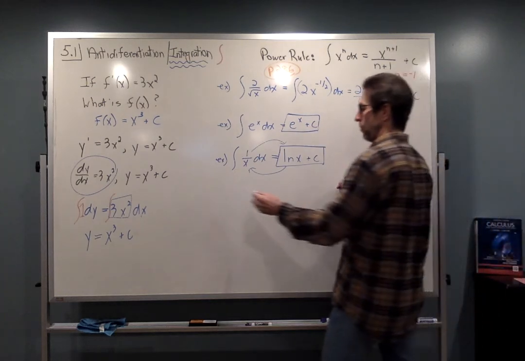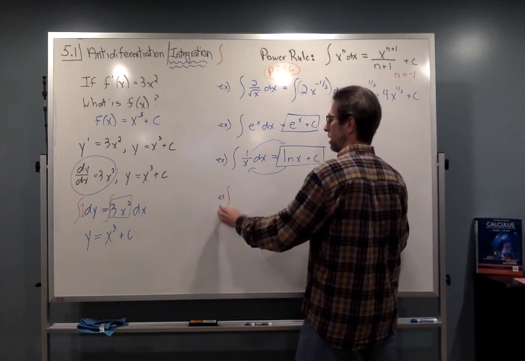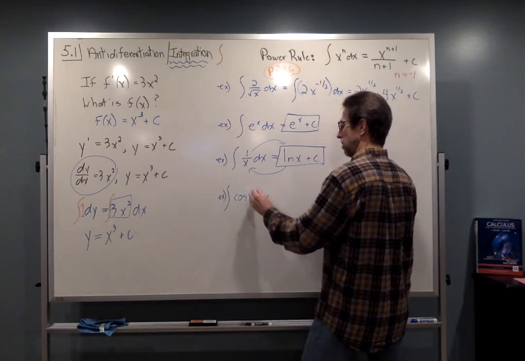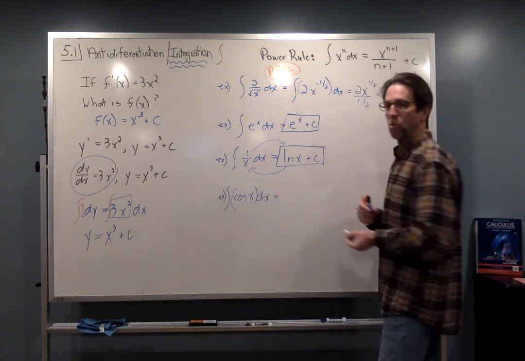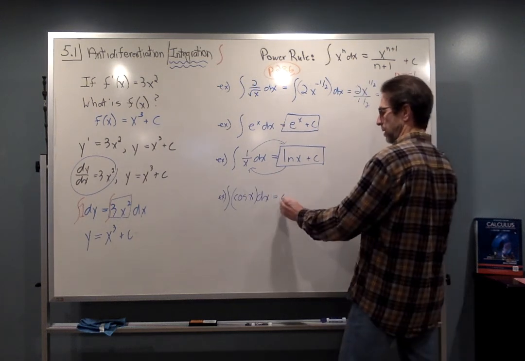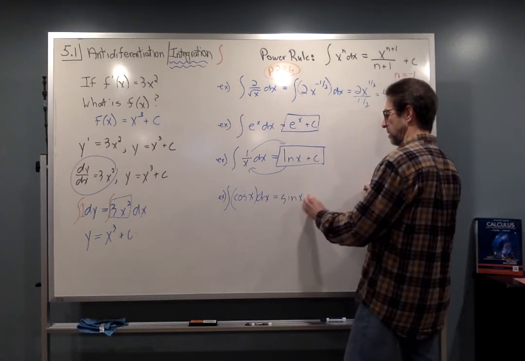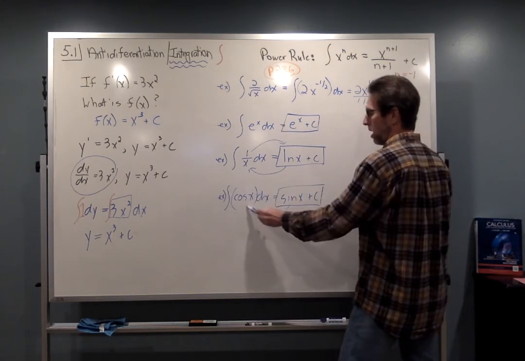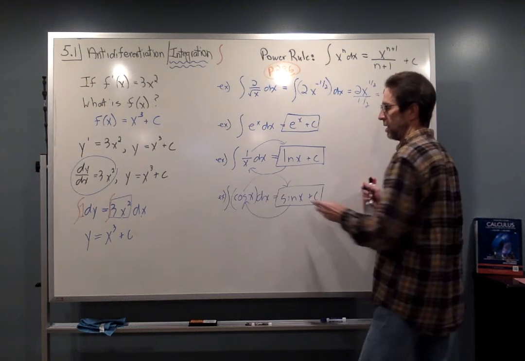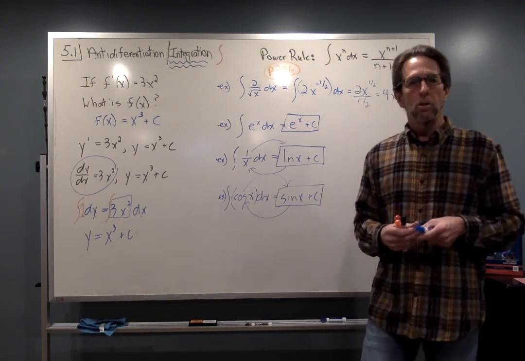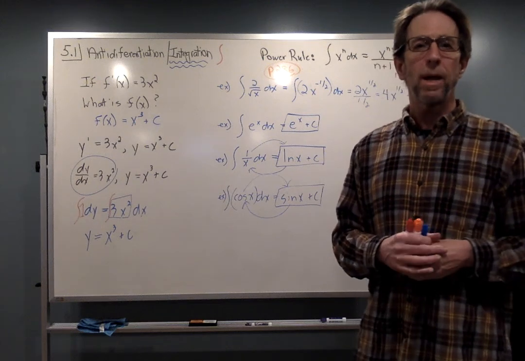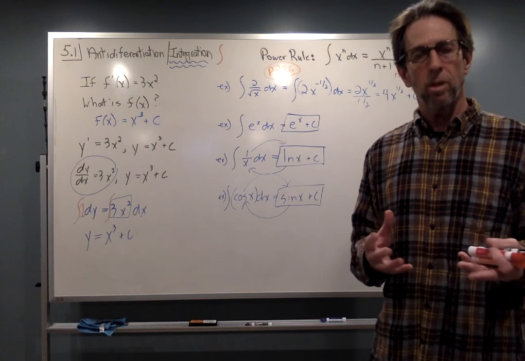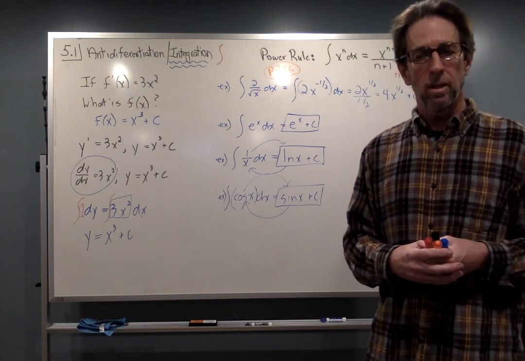One last example. What if we were to integrate cosine of x? So in other words, what would the antiderivative of cosine be? Well, without too much trouble, you would realize that it's a sine of x. Reason being, the derivative of sine is cosine, so the integral of cosine is sine. So, for the rest of Chapter 5, we're basically going to be finding this thing we call the antiderivative, or maybe more conveniently, the integral of functions.